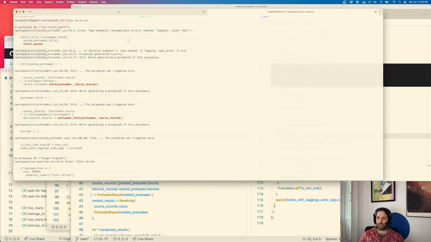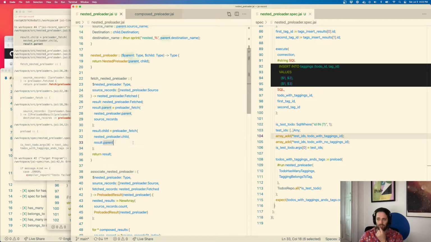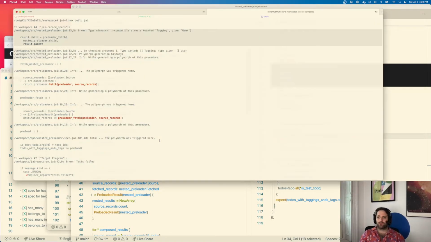Incompatible structs. Wanted tagging given user. Curious. On line 33. Want an array of taggings, but I'm being given an array of users from where?